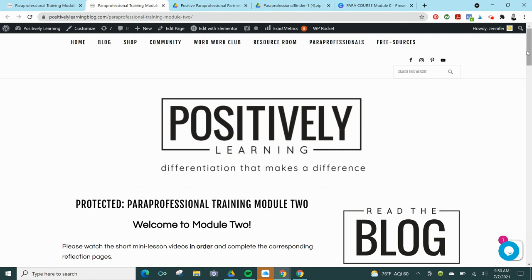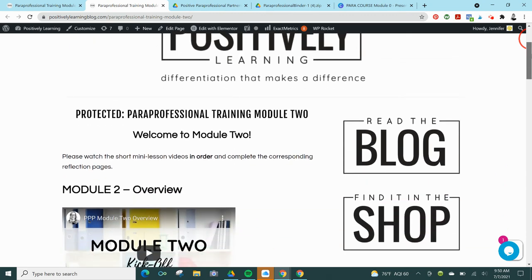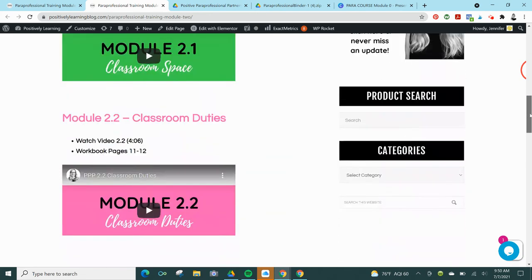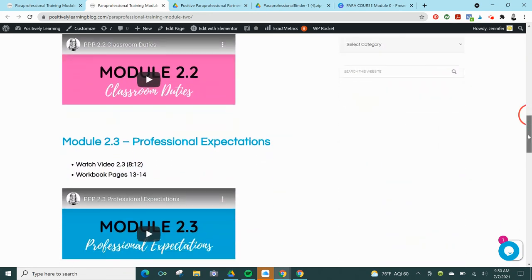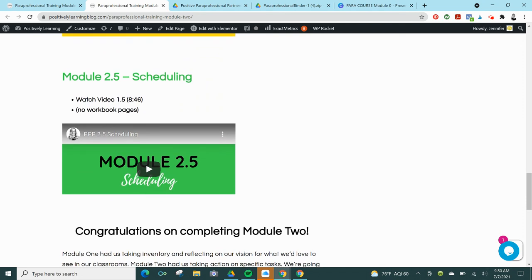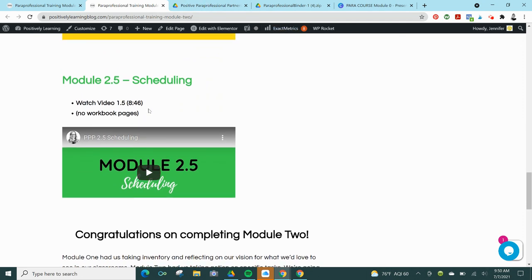Just going to click on one more module just to show you how it's set up pretty much the same. So this is module 2. We just looked at module 1, and you'll see that this looks almost identical. There's one thing I did want to show you. I'm taking a look at module 2.5. On the action steps, you're going to see the video. Most of the videos are around the 5 to 6 minute mark. There are a few that are shorter and a few that are longer.